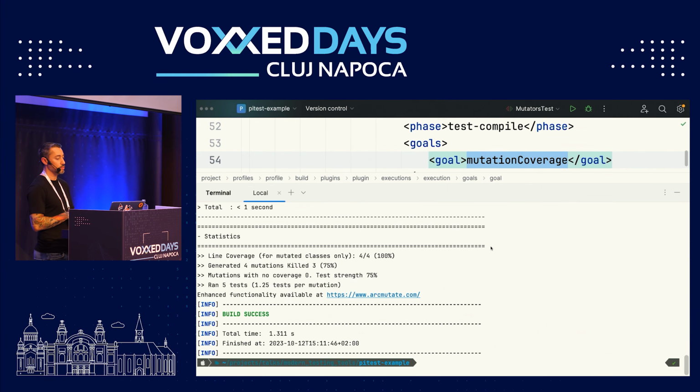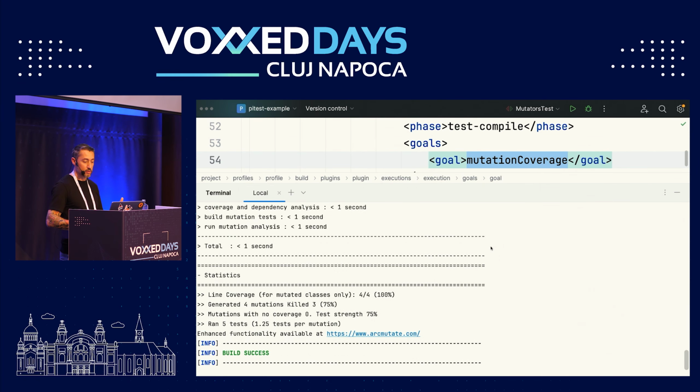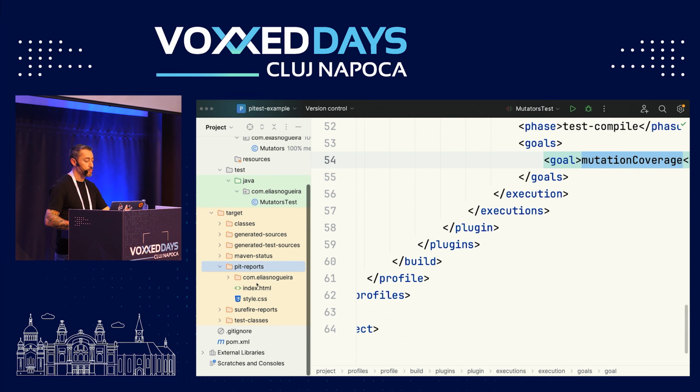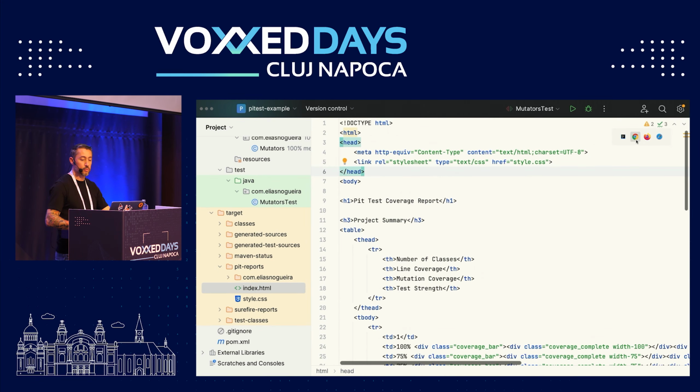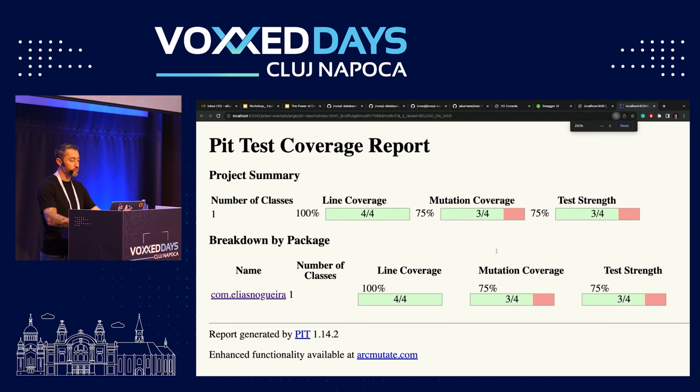This tool will do the coverage. Thank God, my machine is good, so it runs super fast. Normally it takes a few seconds, and it's done. Everything is done. There are a lot of different things from PiTest here. And this will generate a report. PiTest reports. And when I open it, I can have the overview of this mutation coverage, the code coverage and this mutation coverage.